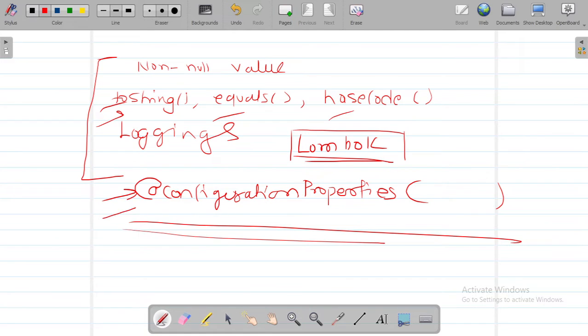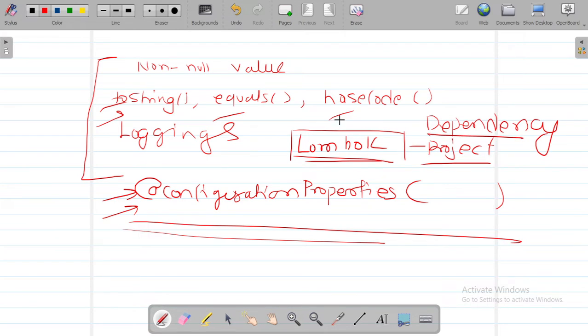So when you go with the configuration properties with the Lombok dependency, you can sort out this problem.